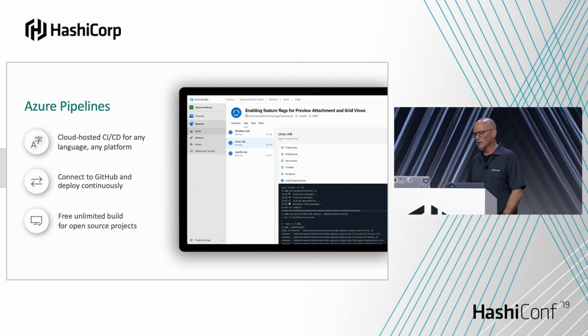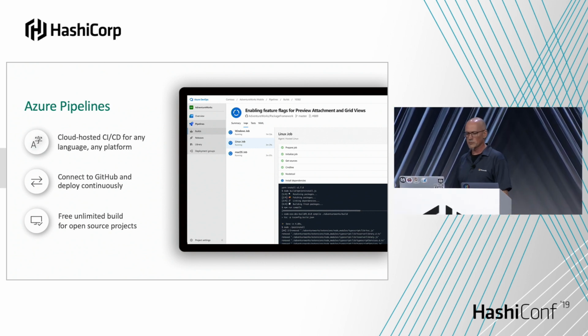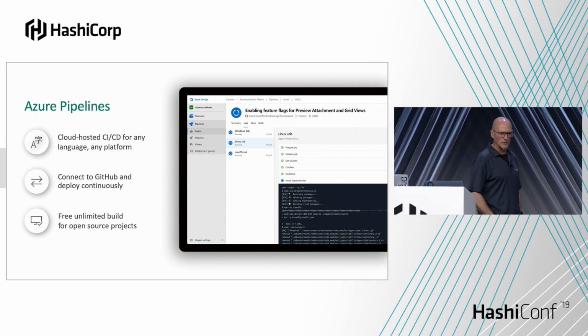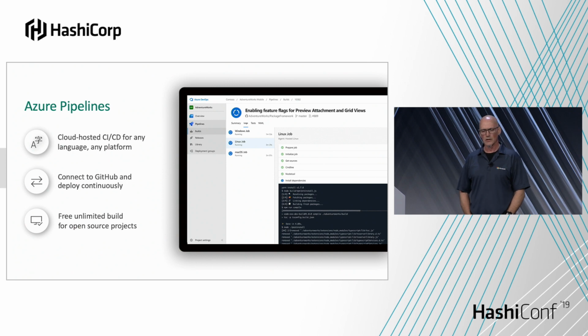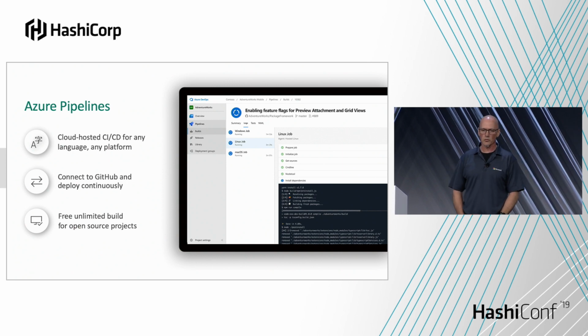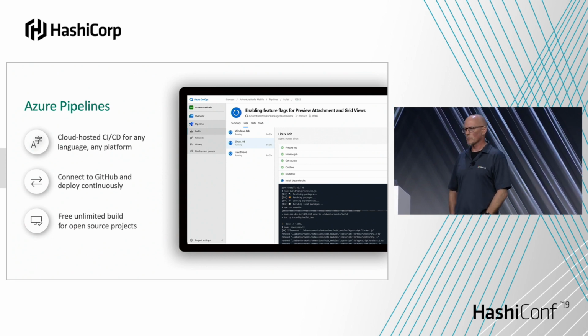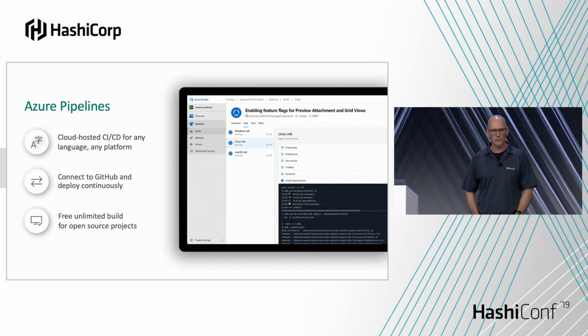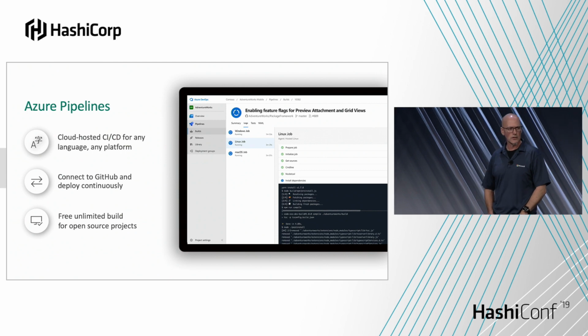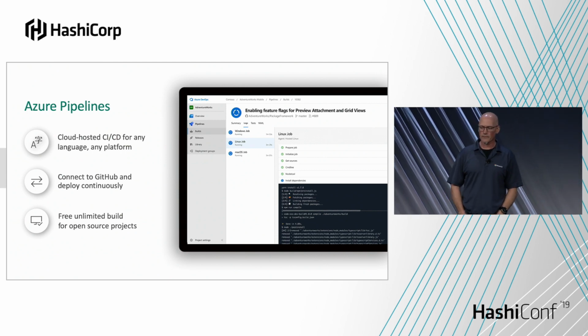So there are a lot of great things about that. From a Terraform perspective, a lot of customers that use Azure DevOps or use Terraform with Azure want them to work well together. There are a number of different projects adding extensions to Azure DevOps, so you can actually use Terraform easily with Azure DevOps.